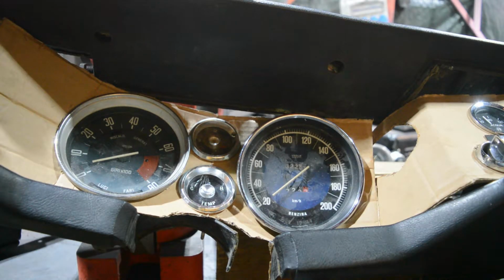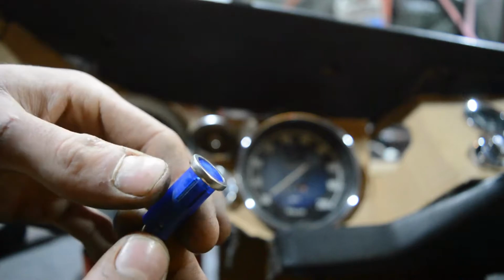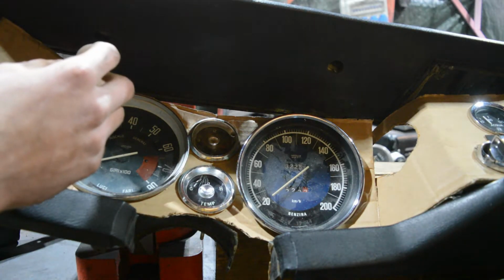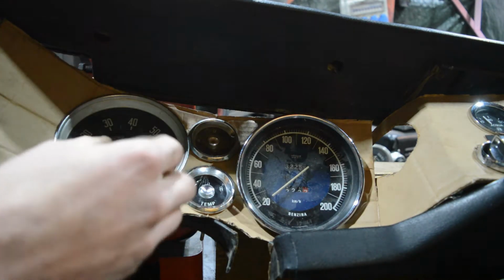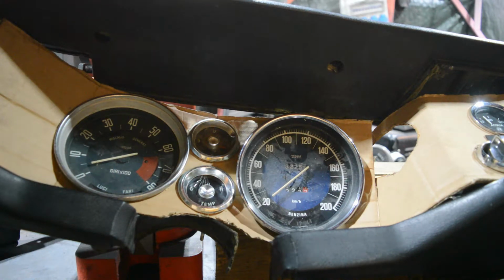Do you remember when I already checked the flasher indicator? But where are they? The plan is to use those lamps here. Not this blue, obviously, but you can get the same bulbs, same form factor, but in green. Going to place them. Ooh, that's a cool idea. I was going to say right down in the corners, but wouldn't it be cooler to put them here and there? Let's clean this whole dashboard, this whole black thing that I don't know the name of.